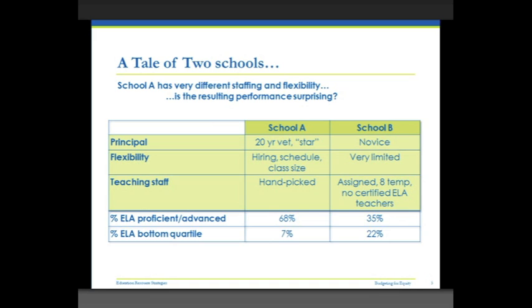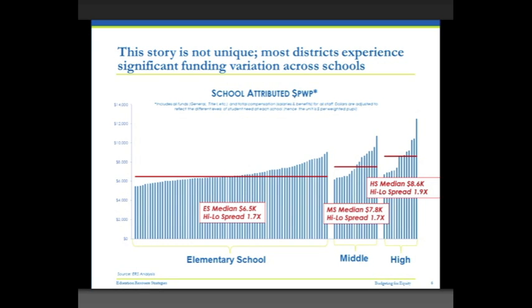Not all of those are bad differences. But this chart here shows you the calculation of the dollars per pupil at each school in this district, sorted by what type of school it is, elementary, middle, and high school, and adjusted for the populations of students in those districts. So we've taken out the differences, using a mathematical procedure, that would be caused by one school having way more special ed students than another.